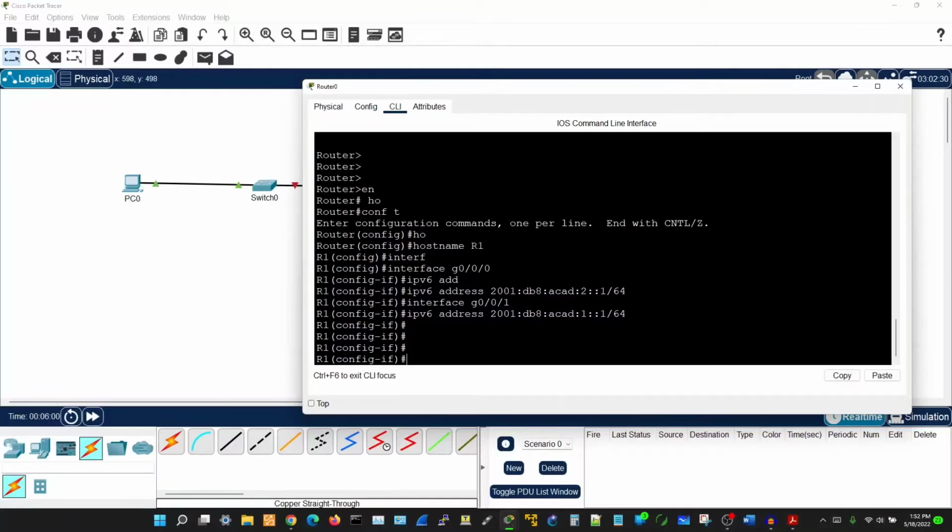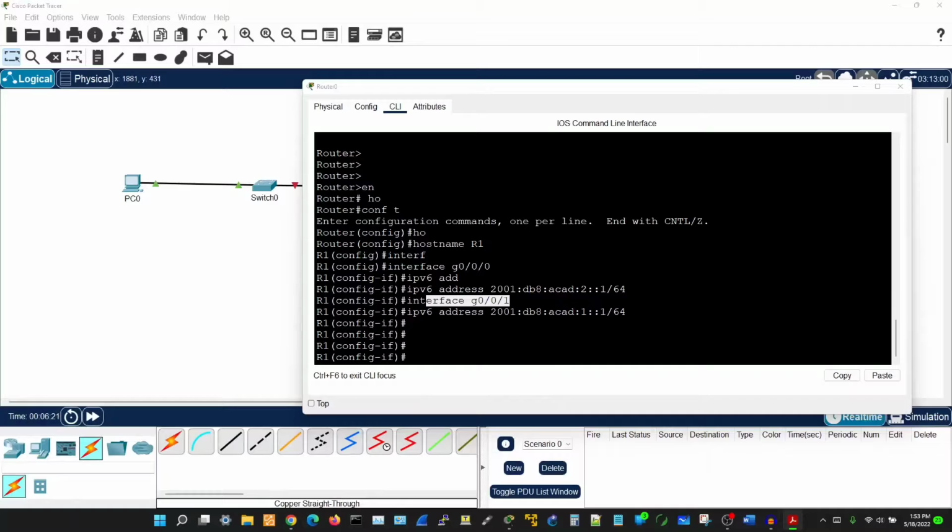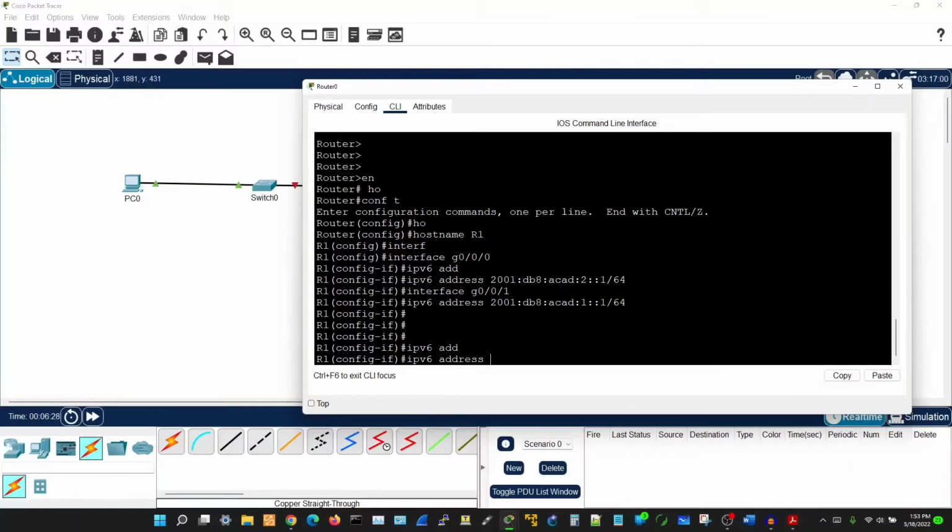Right? So the first thing that we need to do, okay, we have this already taken care of. All that we have left to do really is the link local address as well, of course. Now, I'm sitting on the interface facing my inside network, so I'm going to be using the IPv6 address.